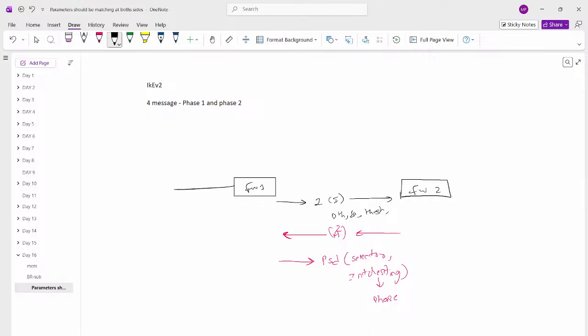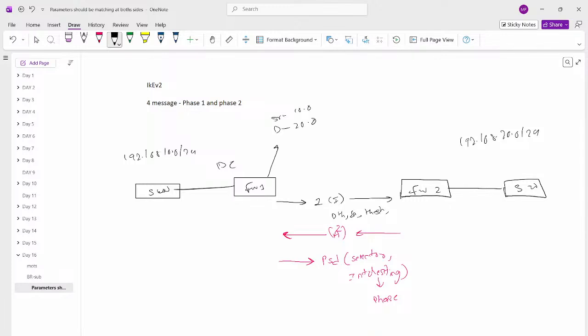This is my DC. This is a subnet 192.168.10.0/24. Here also I am having some type of subnet 192.168.20.0/24. Okay. So interesting traffic means this firewall will say my source would be 10.0 and my destination would be 20.0. I want this to be a selector, and whatever my preset key and all, password and all, this is my third message I am sending to you. Okay. If you accept this, please send me an accept message with the selector and a password key.